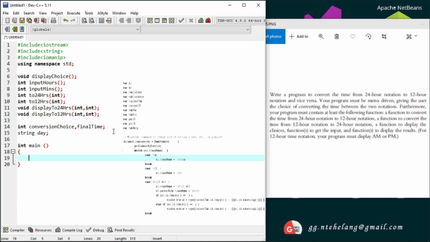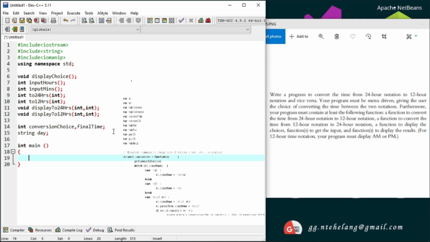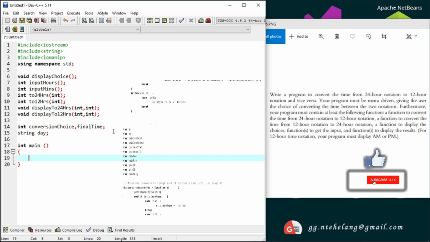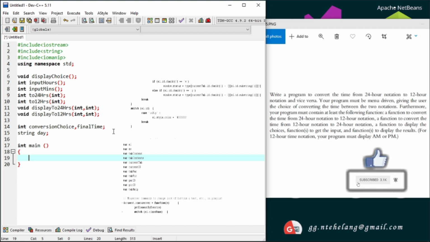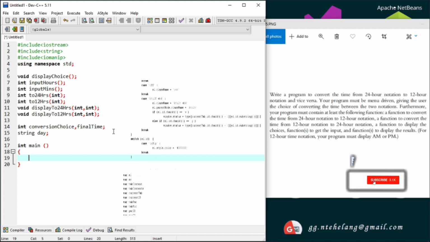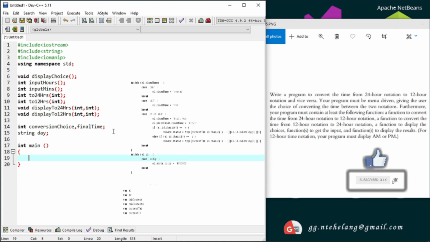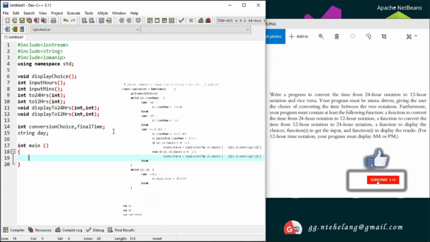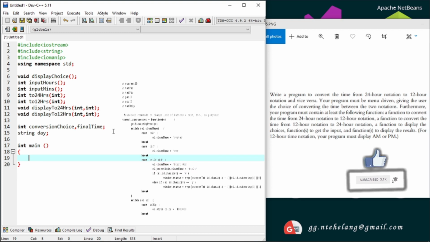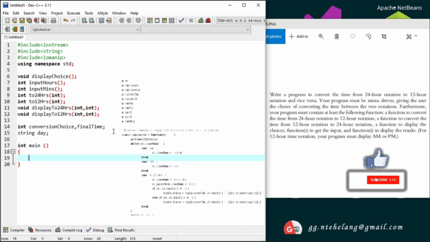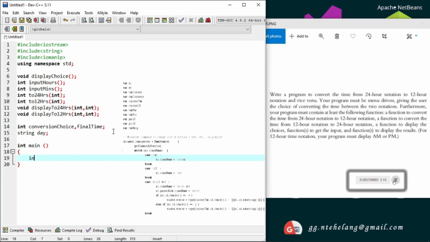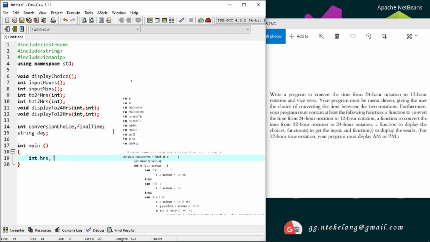When you call these functions in the main function, because they have values in the parentheses, they must be given these values when called. Also, the functions with empty parentheses must be empty when they are called in the main function. So what we need to do is declare hours and minutes in the main function, so that when we call those functions with parentheses, we can call them with these values.